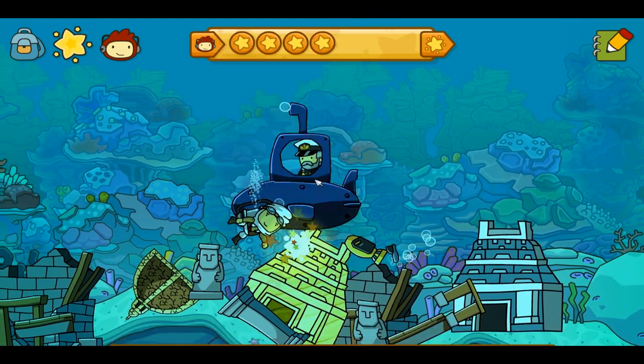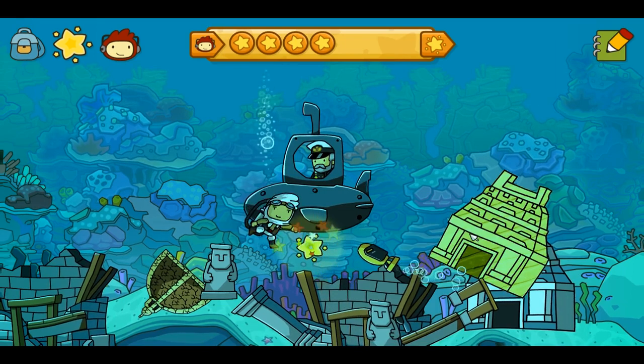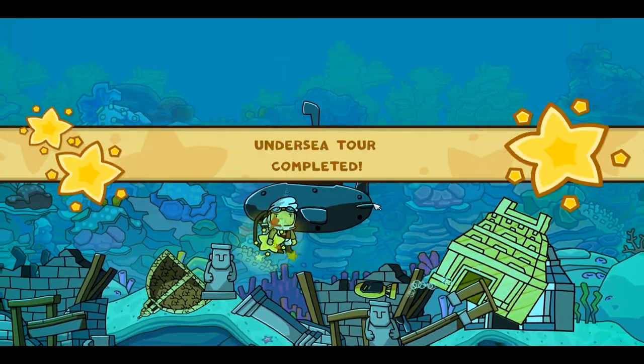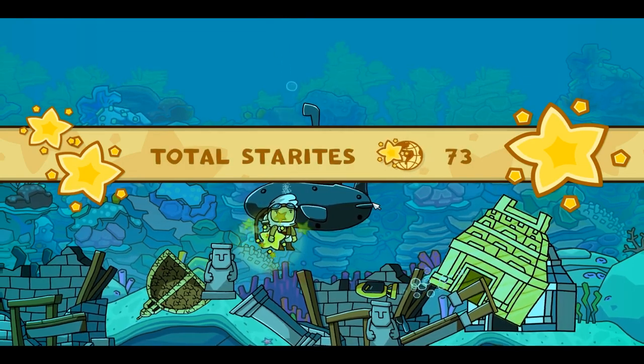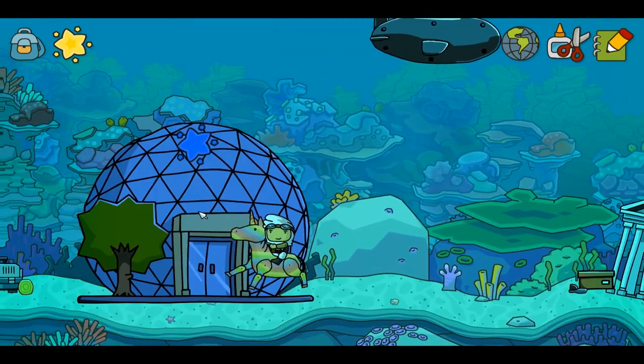Why can't I pick this up? Okay. No, that's not cool. We're gonna get rid of that. Now grab it. Jeez. Undersea tour completed. Oh, yeah. 73 total starites. Looking pretty good. What are we going to do next? Well, we should check out this area down here, and I'll probably end this episode there for now.